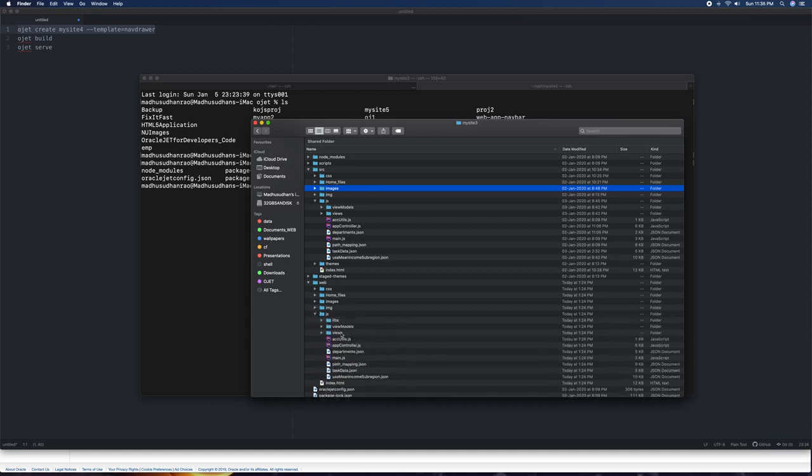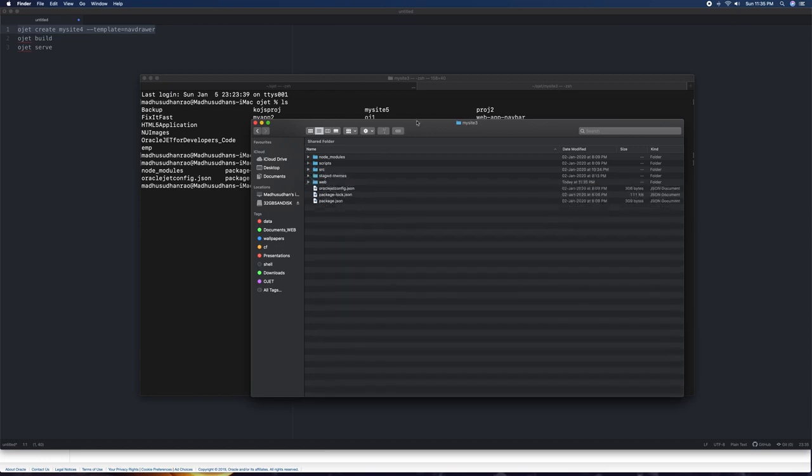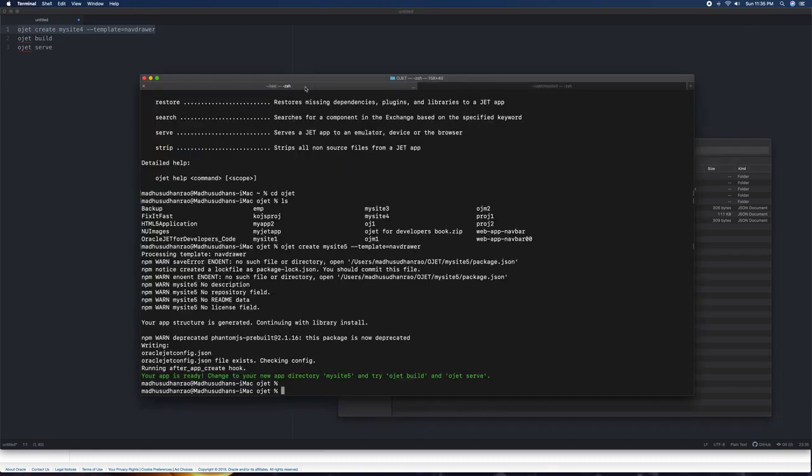As a beginner, the biggest mistake you can make is to go and make changes here, see the changes, start the server, and everything goes off, because Jet CLI overrides this folder every time. So let me start by showing what you should not do so that it becomes clear.